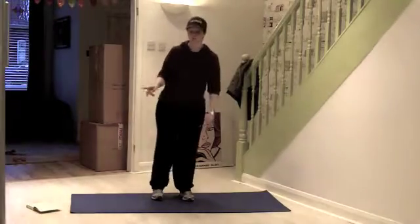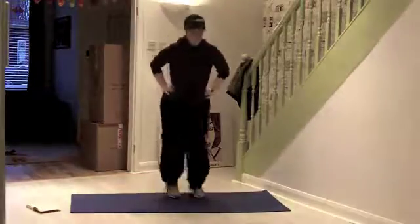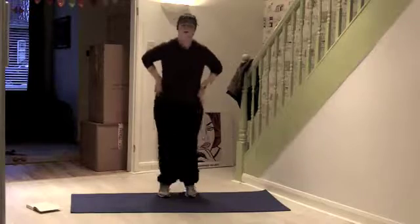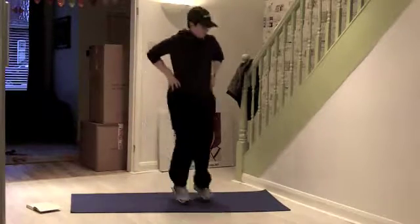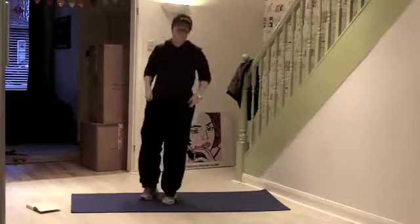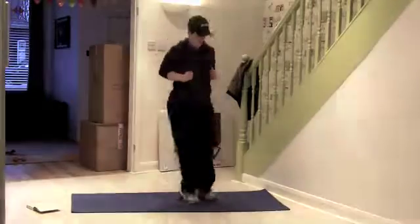10 seconds rest. Back to our rock and roll jumps. Good. Woo. Round two. So if you're doing this together, you can one jump that way, one jump the other.